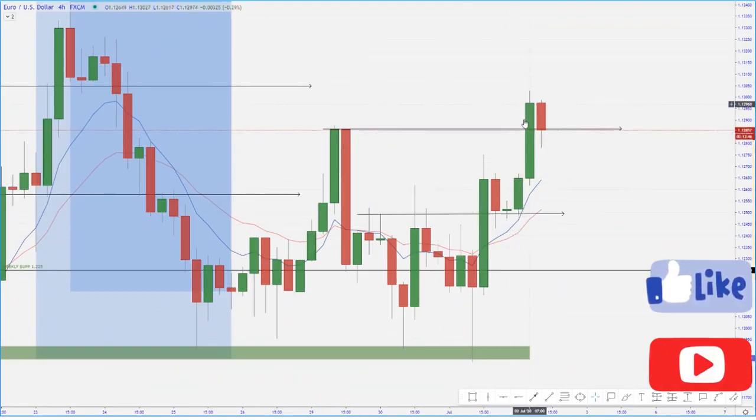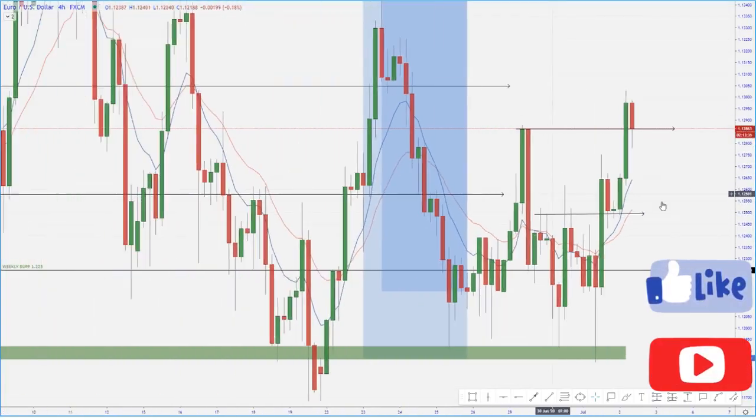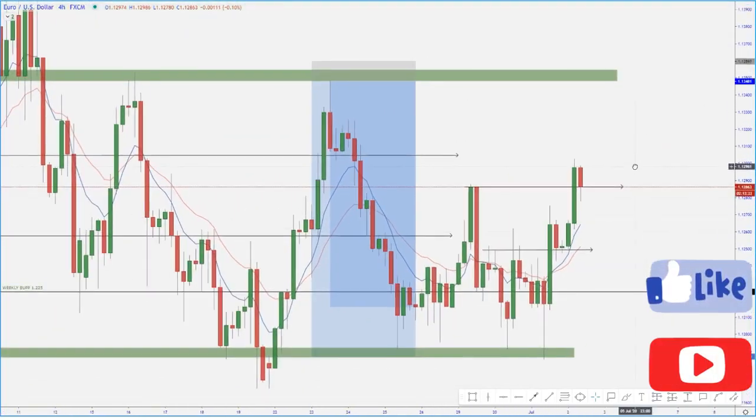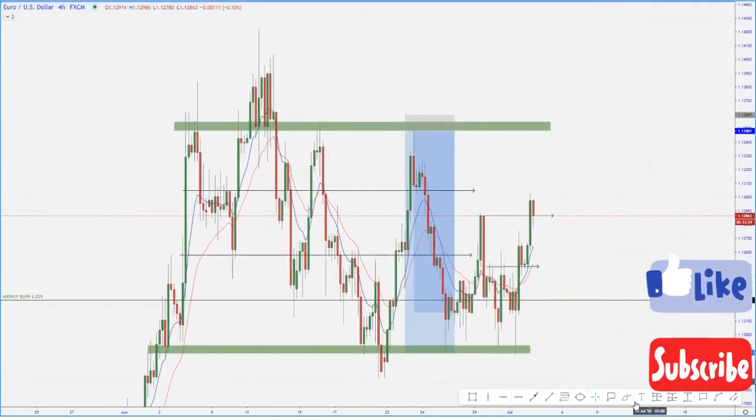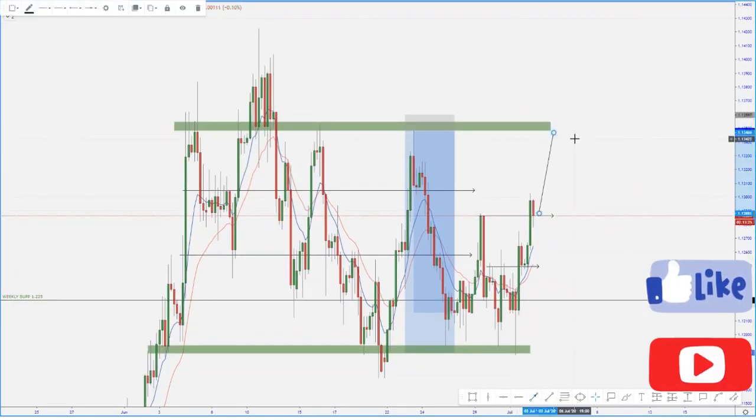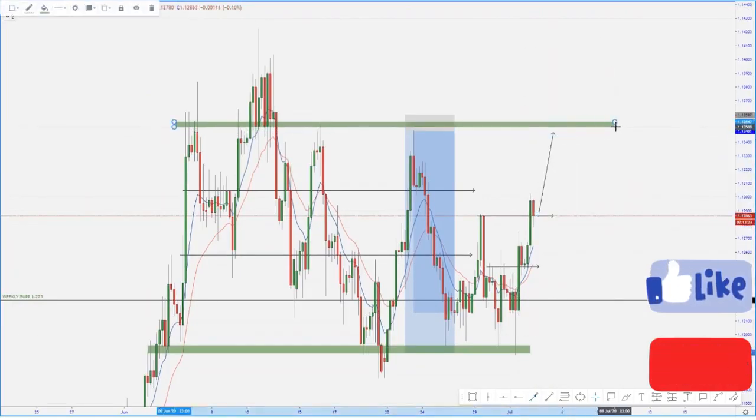Right now, we did break above this level, and obviously, the next possible move would be getting a clean close like this candle and possibly a reversal pattern. Then we can actually start longing this market to the next available resistance. And looking at the index, we can predict that the market will get to this level and then break above this level.